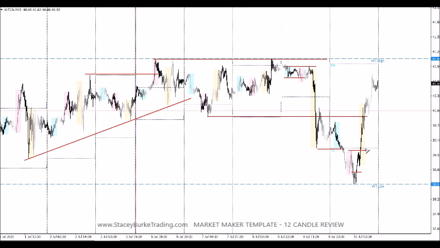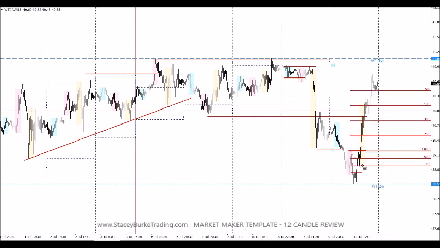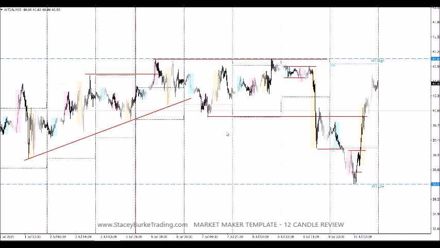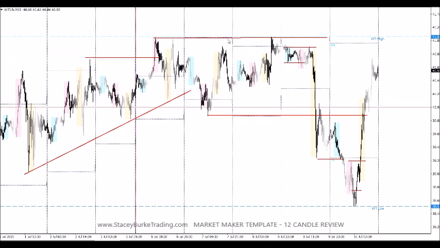We have middle structure. We have measured move. We have a peak formation high and a reversal in the US session for a measured move back up towards the high of the week. So it doesn't matter what instrument we look at. When Monday, Tuesday have given us our initial balance, we can extrapolate from that information.